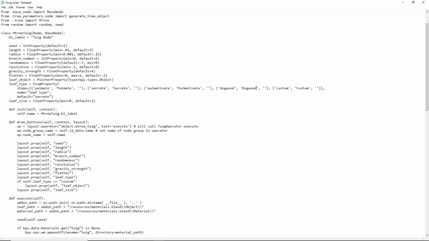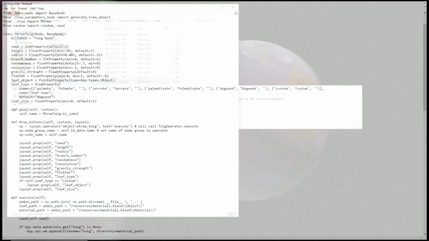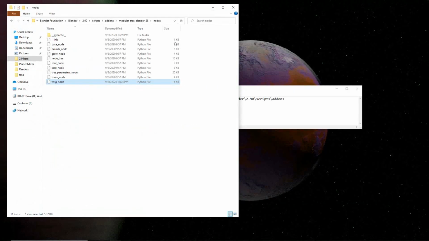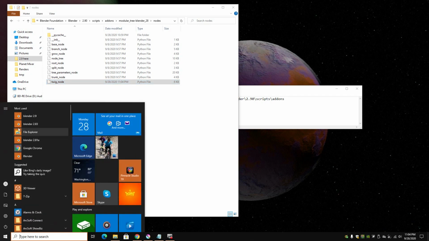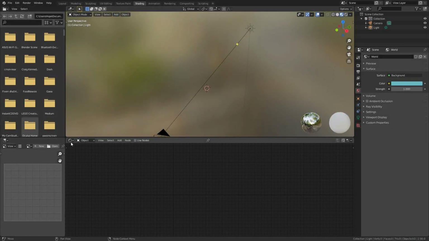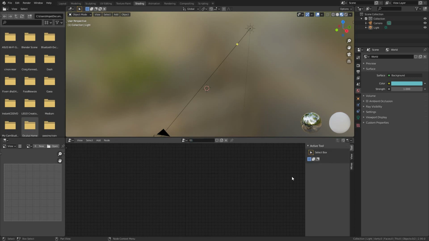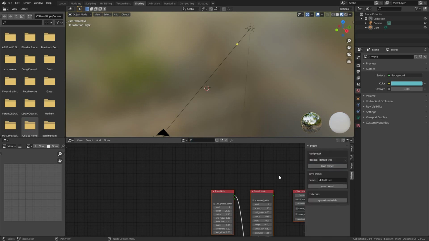Dogwood, dogwood. If you want the default to be what you made, dogwood, you could do that. If you've got 20 or 30 to choose from, you'd probably benefit from doing that. Now that is saved, and Blender is closed, by the way. You have to reopen Blender, and once you get into the shading workspace and Shift F3 a couple of times to get into the MTree editor type, you can create that new tree, and for properties, create the MTree.